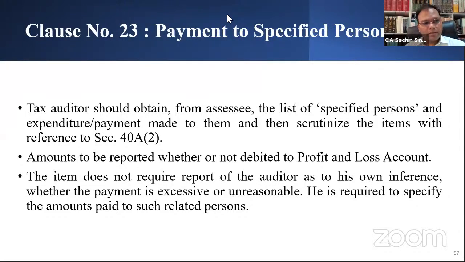See, while testing whether it is a specified person or not, the list is given in 48(2)(b). If you see, the subsidiary company is not in that list. If the directors are common, then the situation will be different. But if the company is a holding company, it's a natural person. So if the company is a subsidiary, the holding company holds the shares of the subsidiary company, in that case, they are not a specified person. It may so happen that they are an associated enterprise, but they are not a specified person for the purpose of section 48.